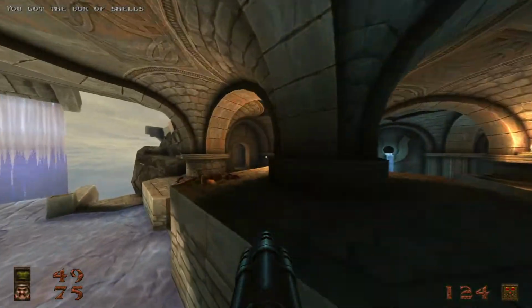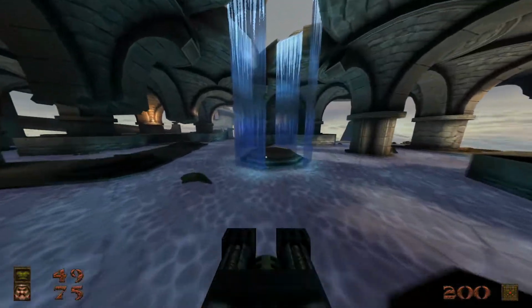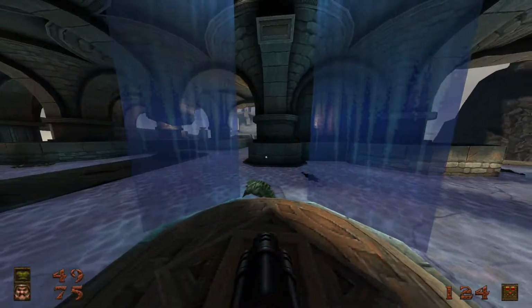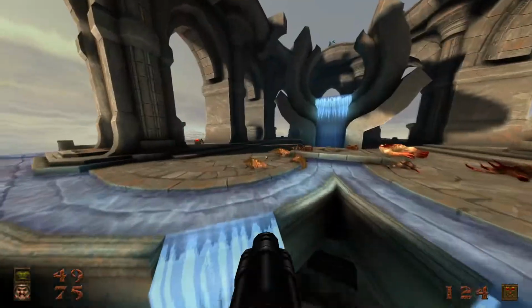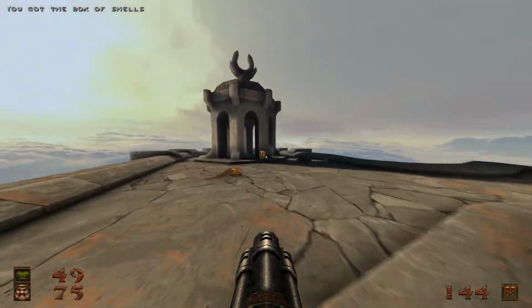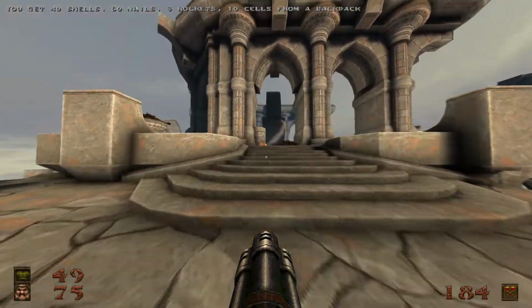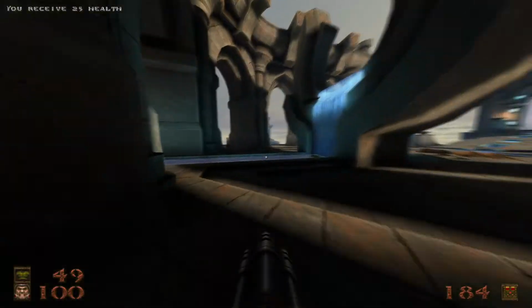Any goodies I can get on the way down? Got something there. Some shells. Oh, there's a shambler right there! No, okay. I'll take that, thank you very much. Good, we're doing okay on nails, which is important.